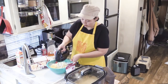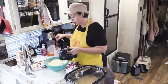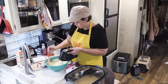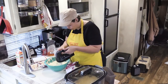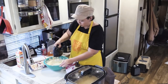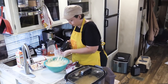I'm going to leave that there for a minute. I'm going to scrape down the sides. I do this in my stand mixer too, but it's especially important with my hand mixer because my sides are all kinds of messy. Okay, I think we're good. There we go.